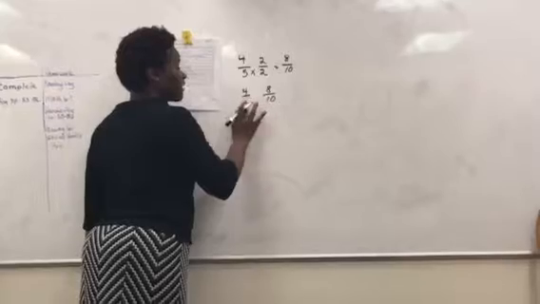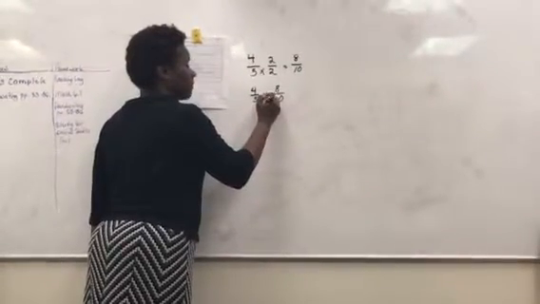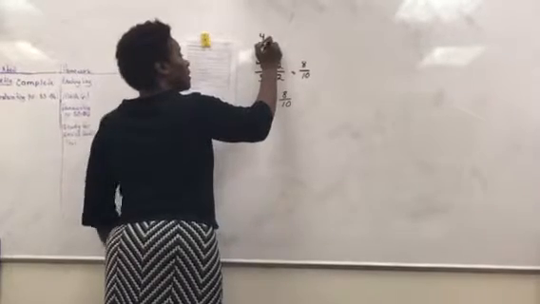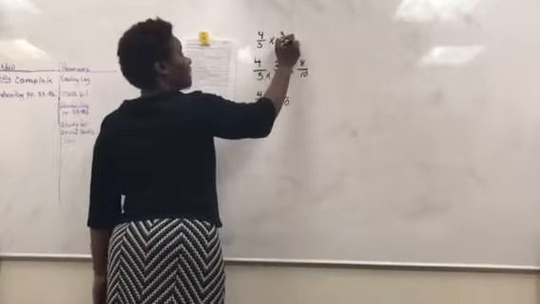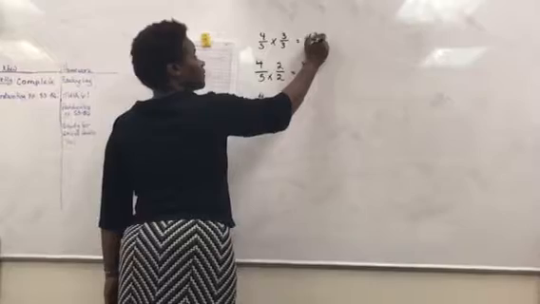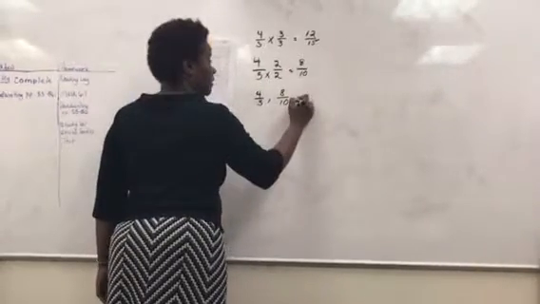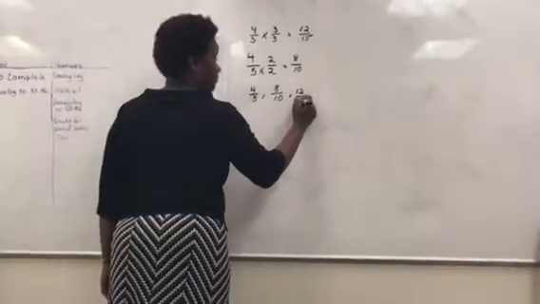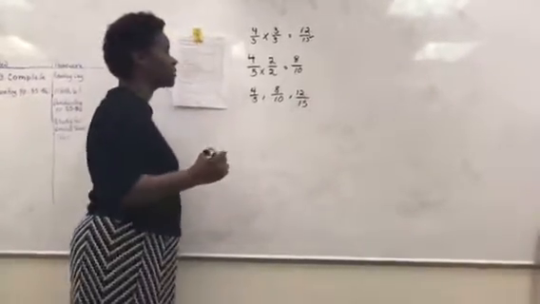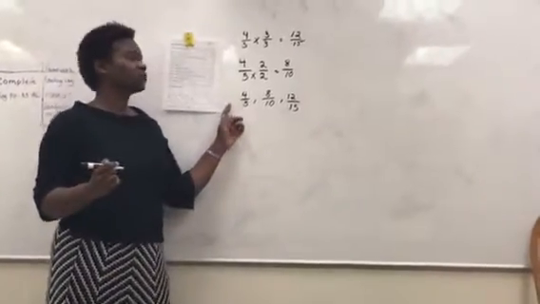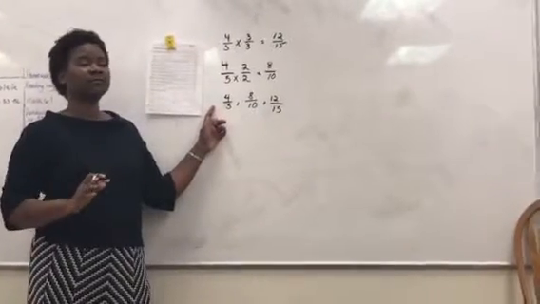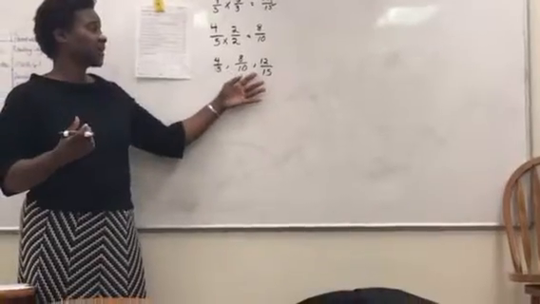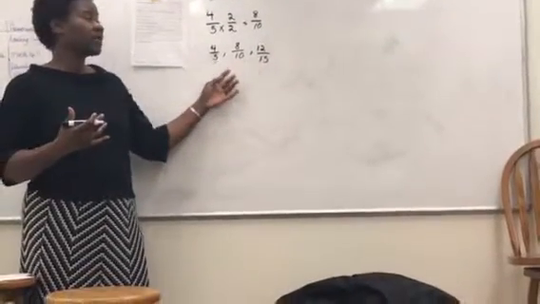We can continue that process by multiplying also 4/5 times 3 at the top and the bottom, and that'll give us 12/15. We can also take this and continue that process. Basically what we're doing is we're finding the multiples of the top number and the bottom number, and they must be the same, and if they are the same, then they are equivalent.